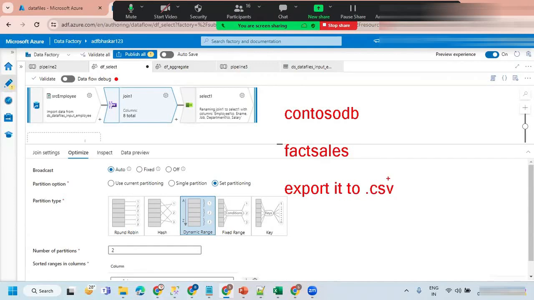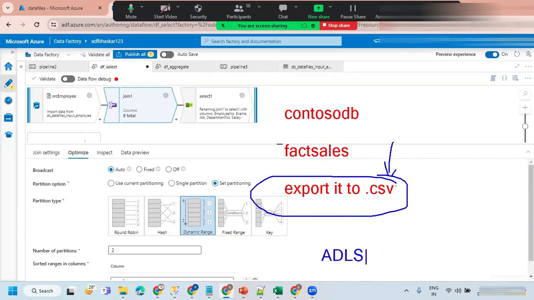Okay, upload that file into ADLS. After uploading this file, which place can you see how many number of partitions are there?